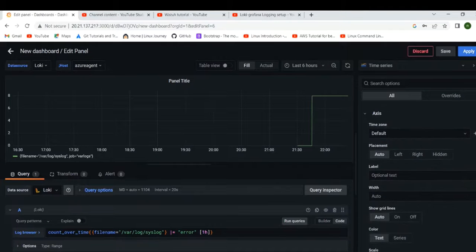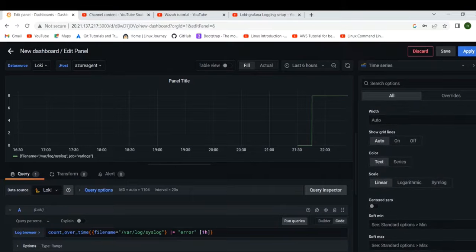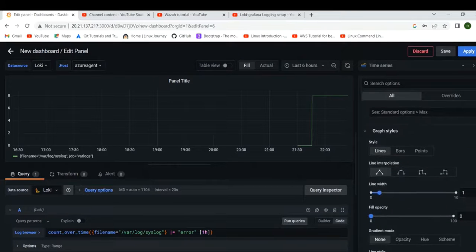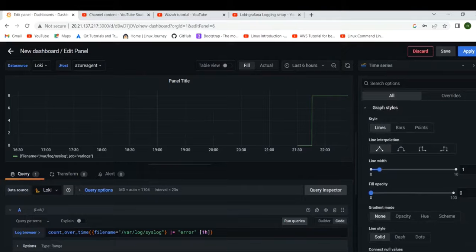Values, gradient mode, width we can increase, like you can see the thickness of the line, or your graph's line is getting increased.